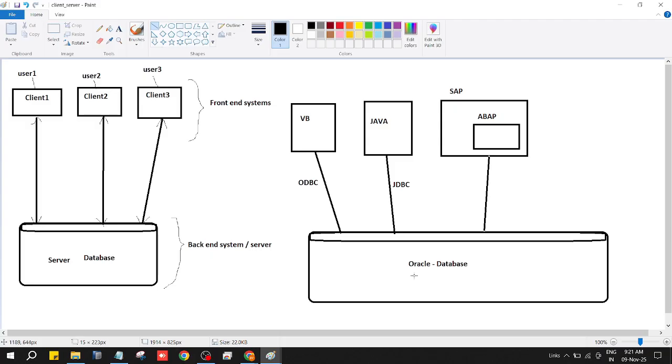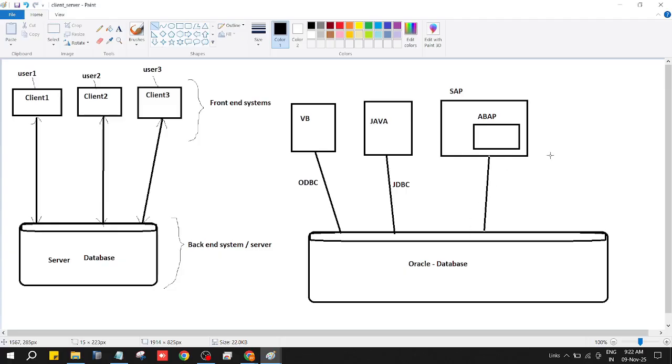Why? Because SAP supports any database. I said the database can be Ingres, Sybase, Oracle, or your SQL Server, or else your DB2, or else your HANA also. That means ABAP has no need to connect explicitly to the database. That is not our job. Because when the SAP system is started, that is when the instance is started, this connection part is taken care of by SAP itself. We don't require an explicit connection to the database. The system is designed in such a way that when you start the instance, ABAP, basis, functional, everything gets started automatically. You can work on it. You need not worry about these connections.